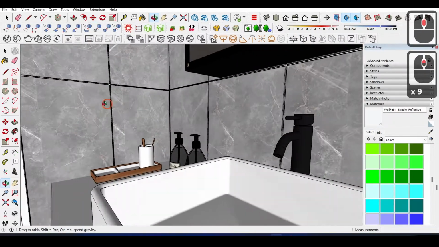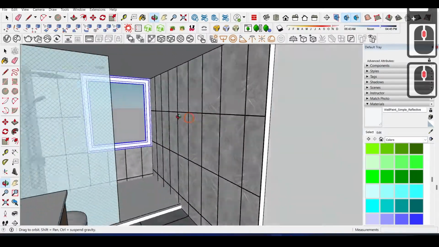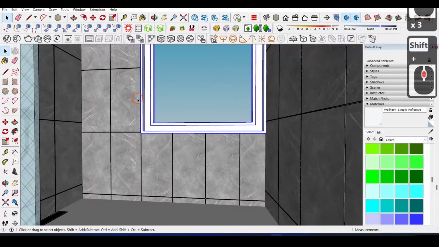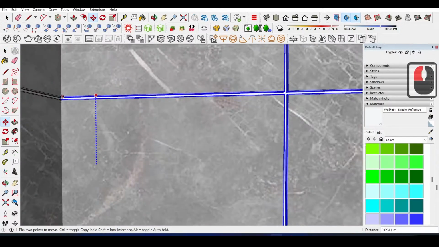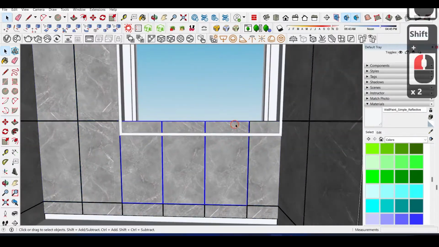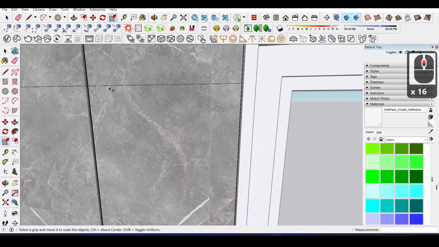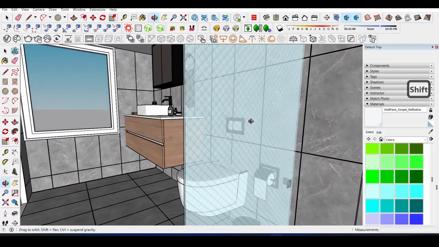Edges are matching on this side. I think they are matching on this side. So I need these sides to match with these edges. Okay, so this is done. This is done. This is done.